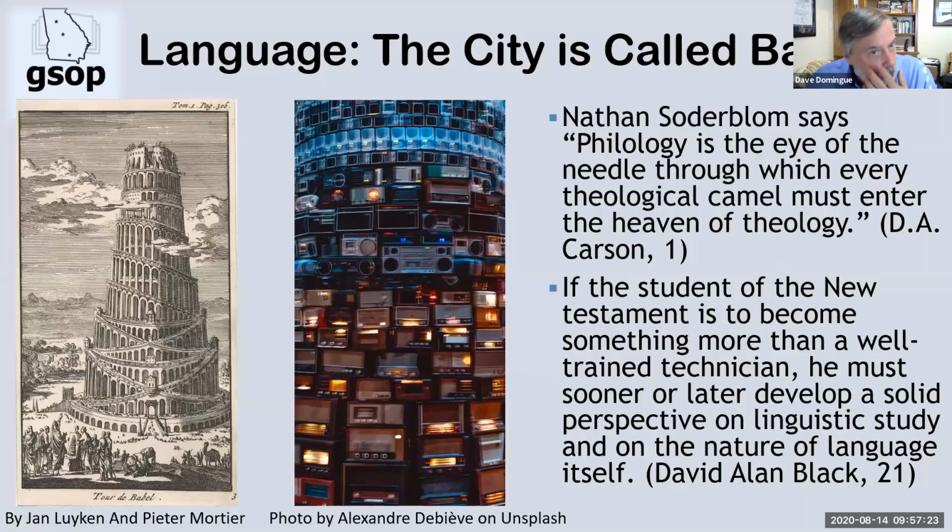When you think about languages, in Genesis 11:1, we're told that the whole earth used the same language and the same words. Now, same language in Hebrew literally means one lip. And so the same language and same words probably is a poetic emphasis on the unity of language that the people heard and spoke. In verse 7 of Genesis 11, God confused the languages because of the people's pride. They confused their language so they will not understand one another's speech.